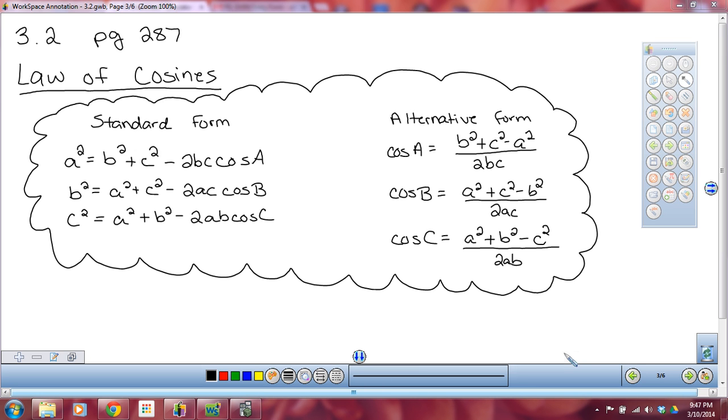I realized I kind of left y'all high and dry with 3.2 here, but really it wasn't a bad section. And honestly, I'm not going to do a lot of examples because I really think that you probably picked up pretty good on it. Just simply because it's a lot like law of sines, only I think it's a little bit easier. So I trust that you already have the law of cosines written down in your notes.